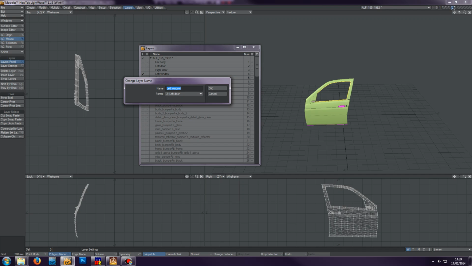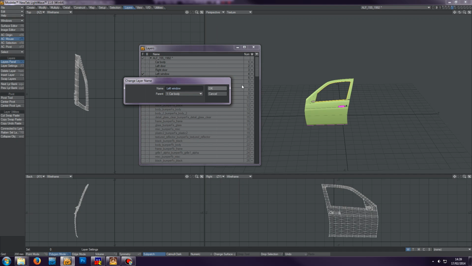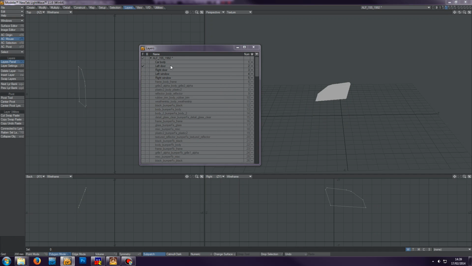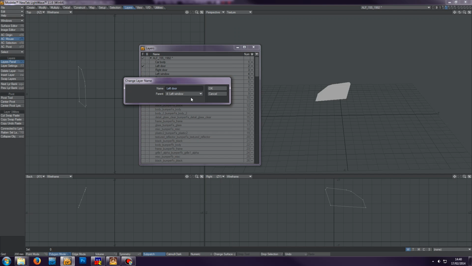So this layer is parented to layer 2, which is now wrong because the two objects are on opposite layers. So this would be parented to car body, and then the window would be parented to 1, 2, 3, 4, to left window, which is that.